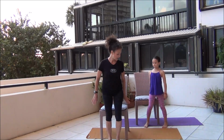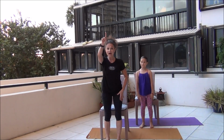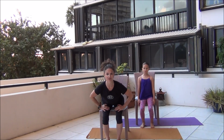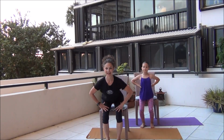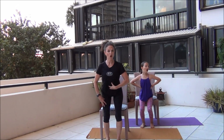Actually, we're going to start with squats because we're here, right? So looking up, abdominals are tight. You're going to slowly aim your hips back, barely touch the chair, and bring yourself right back up again. Inhaling one way, exhaling the other. There you go. Press those hips back, back, back, back. There you go, and lift it up. Full inhale and full exhale. Remember, abdominals are always tight.